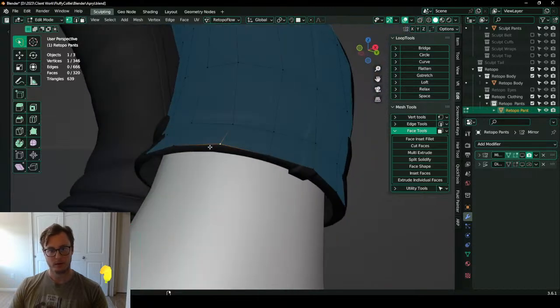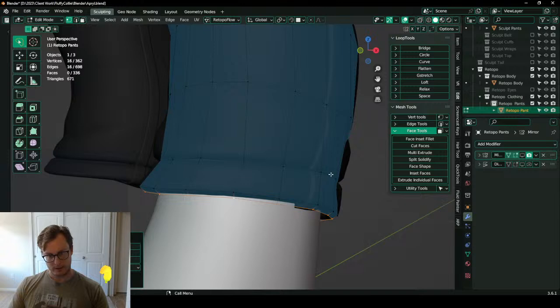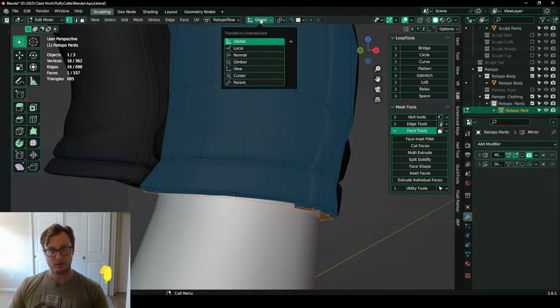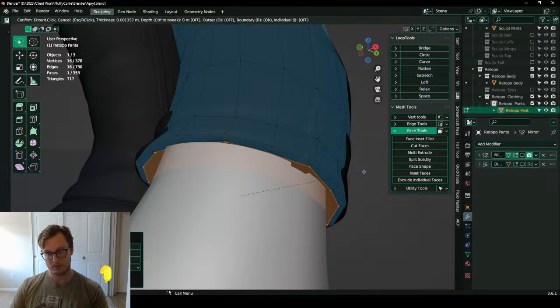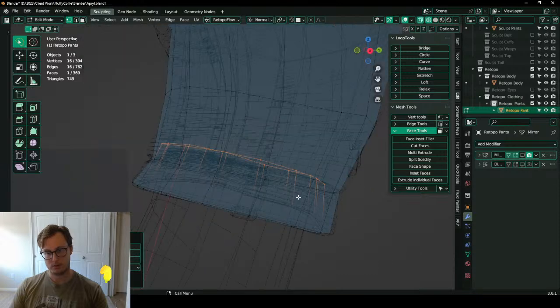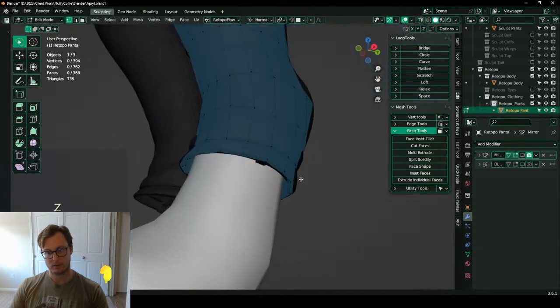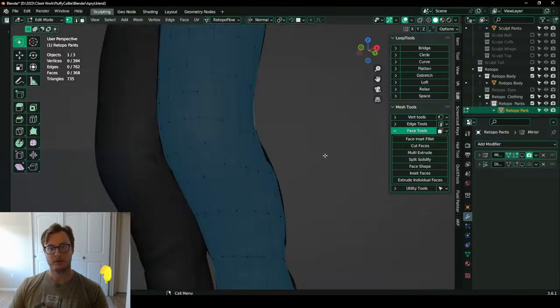All right. Take the whole thing, extrude, bring it down, shrink it in just a little. There we go. A little bit of a cuff.